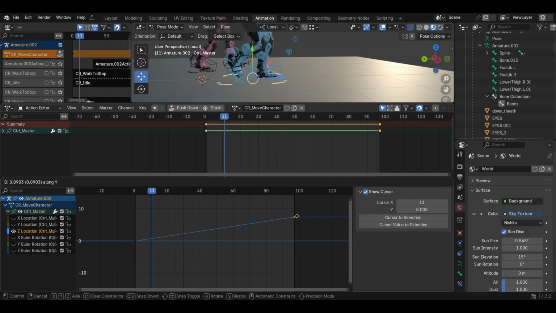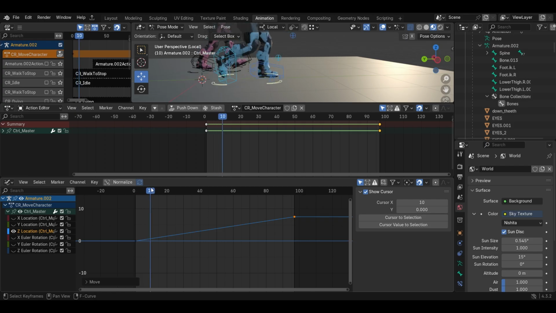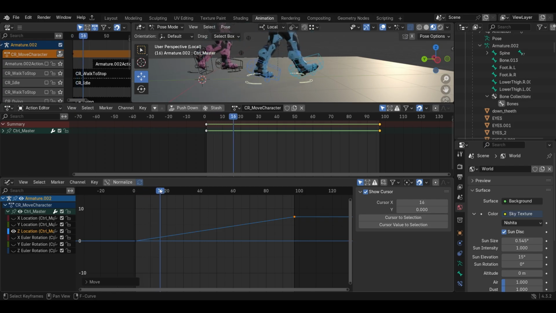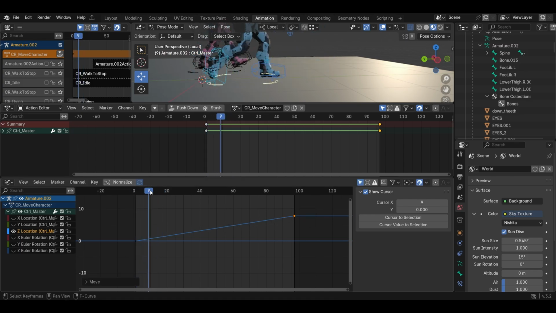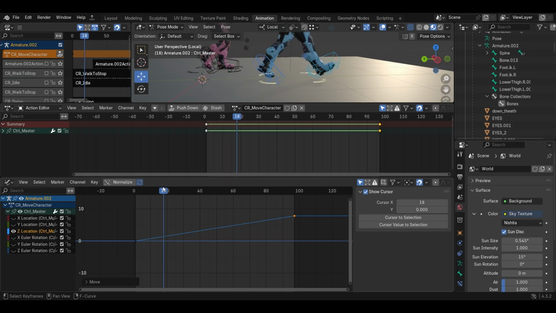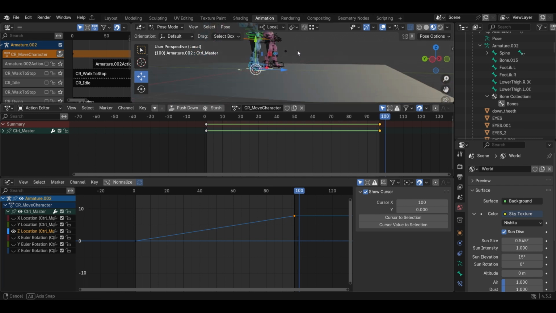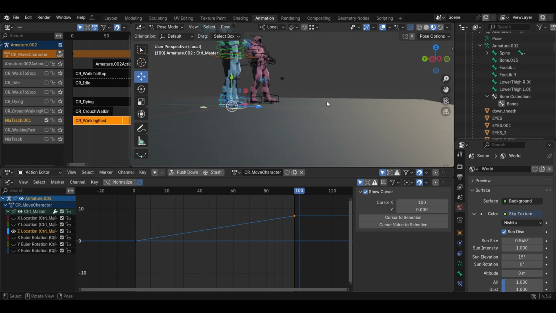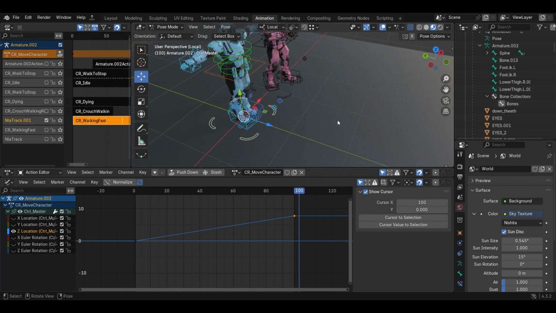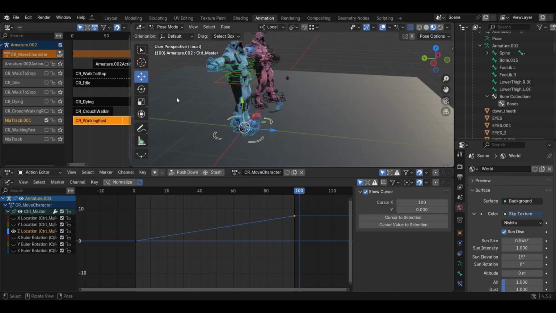Okay, so that's it for the first technique. I'm just doing a little more adjustment because my eye keeps catching a little slide, so let me just adjust that a bit. Yeah, so I feel like the foot is more planted on the floor now. Nevertheless, we're done with that. We now have the movement for that character.